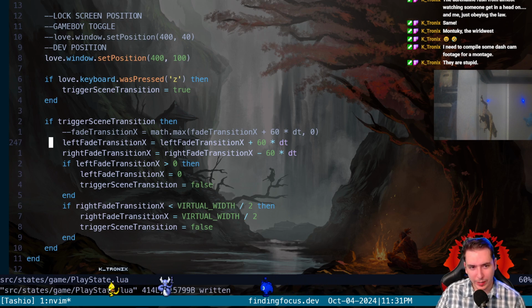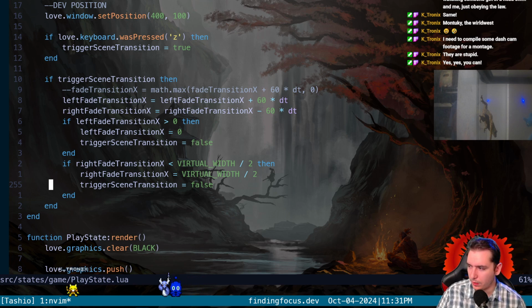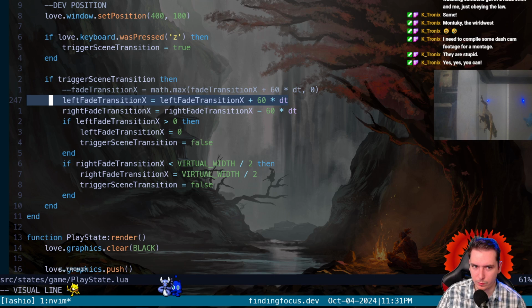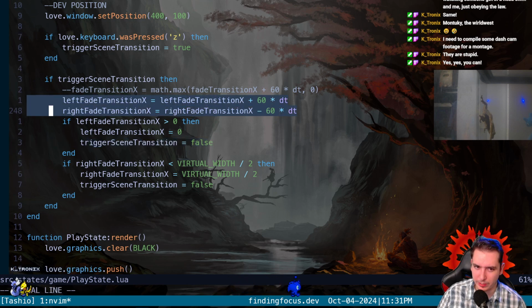Okay, so what I'm wanting to do is, I don't like this logic here, because it's like we're shrinking this every single time. Well, no, we do trigger it to be false, so then this would stop triggering.